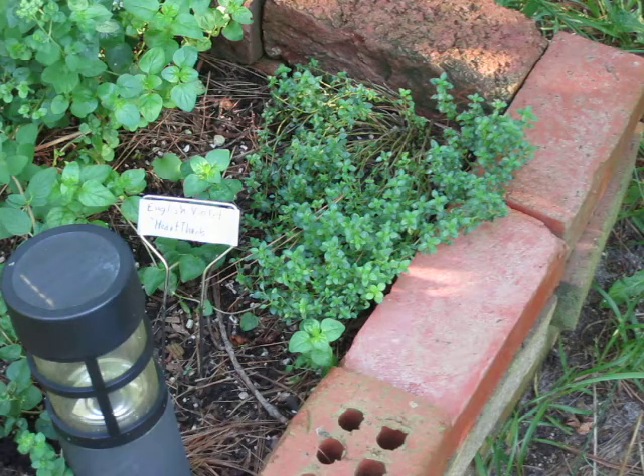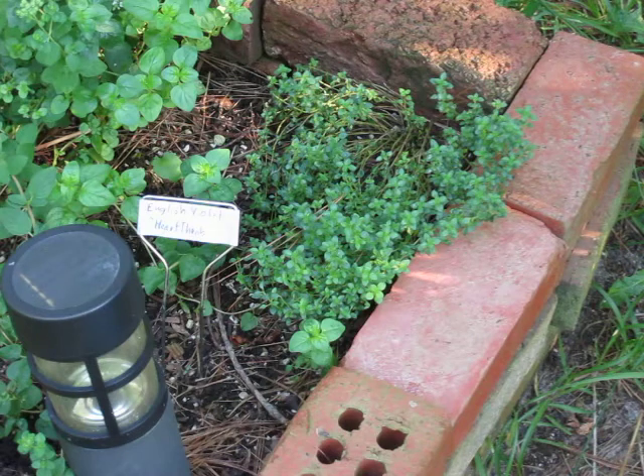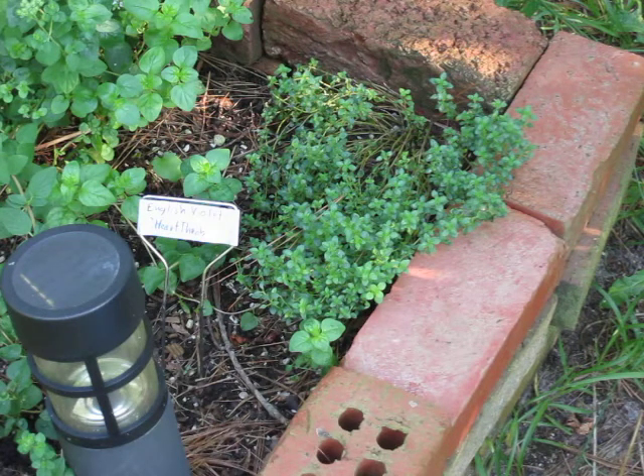What you see before you is lemon thyme — that is, Thymus citriodorus. Thymus is from the Greek meaning gland, which refers to possibly the shape of the leaves and/or the shape of the flowers on top of the leaves. I'm not entirely clear on that one. It is an evergreen perennial, but the variety you see before you is the pure green type, which is the most commonly available. There are silver-tinged foliage variants and a tricolor version — ironically, I'm more familiar with the tricolor than the straight green or the silver-tinged. It's harder to find in these parts, but one day. Some people say one day they're going to be free of debt, and I say one day I'll have all the flavors of thyme.